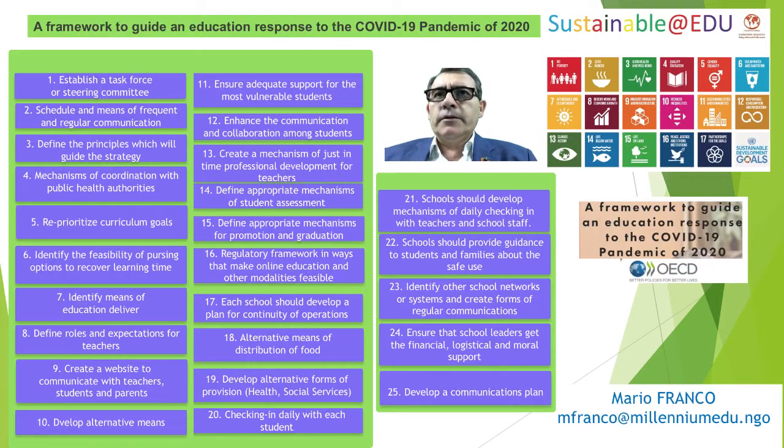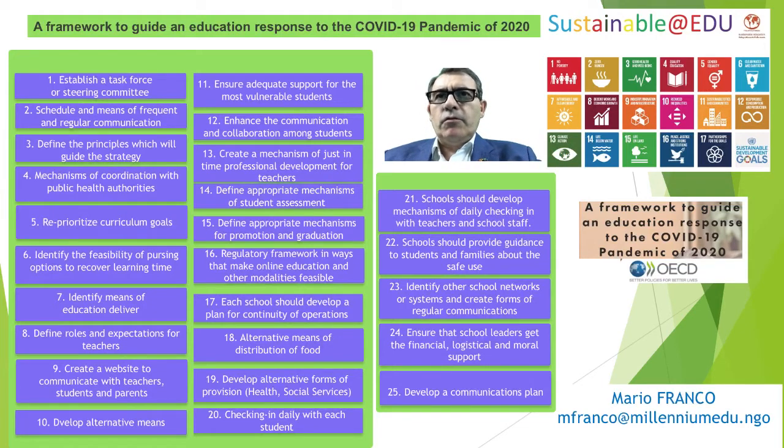The other, number 12 recommendation, is to enhance the communication and collaboration among students. They have to keep in touch with their peers, and it's important to promote that kind of communication. Recommendation number 13 is to create a mechanism of just-in-time professional development for teachers. Some of the teachers will have difficulties to change their way of work.